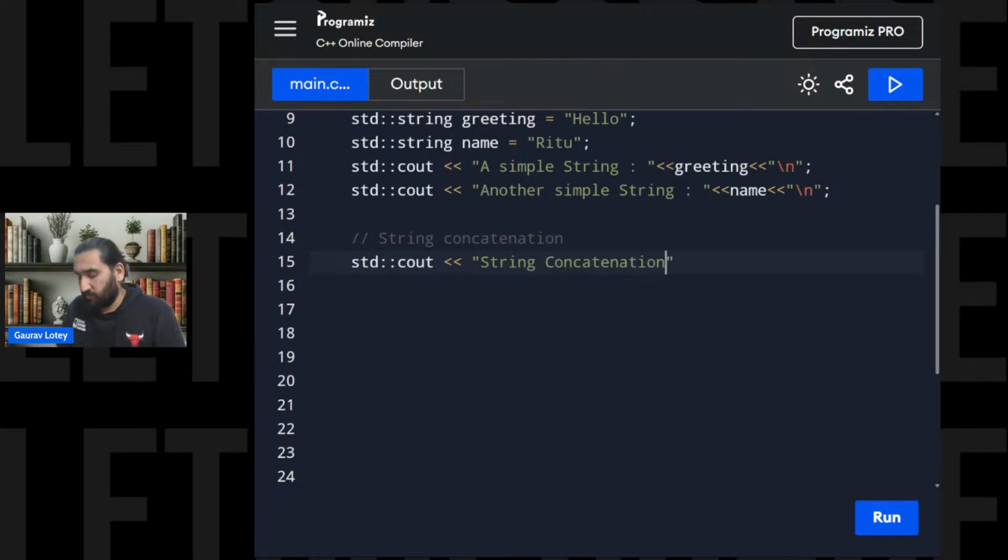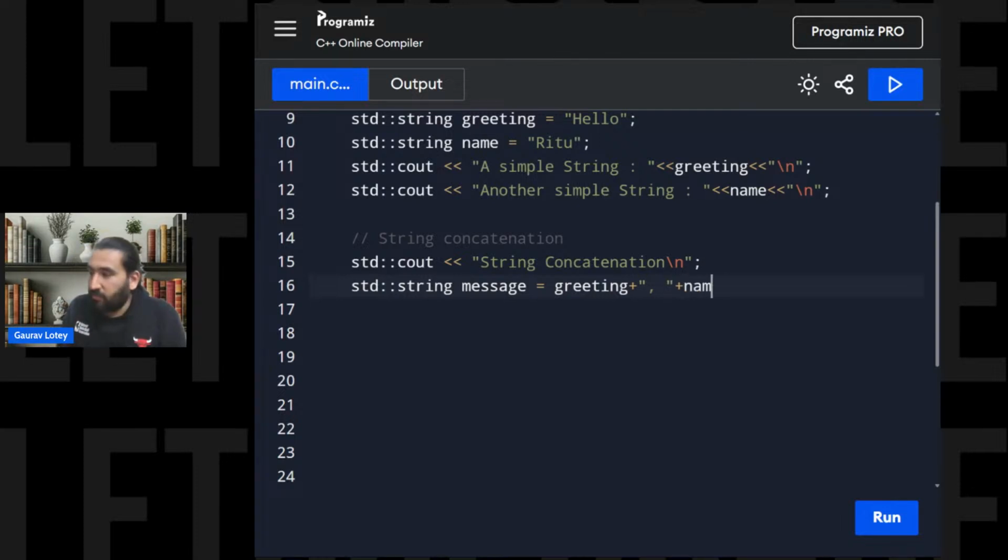Let us print out that we are working with string concatenation, slash n. Let us create a variable of type string called message, again a variable. Now remember, the message is what I want to say: hello, followed by a comma first, then a space. That's what I will add.